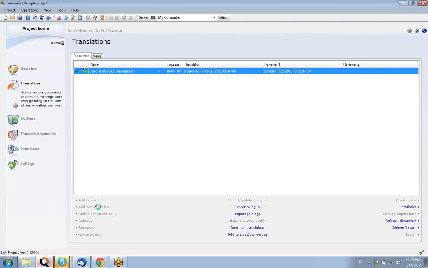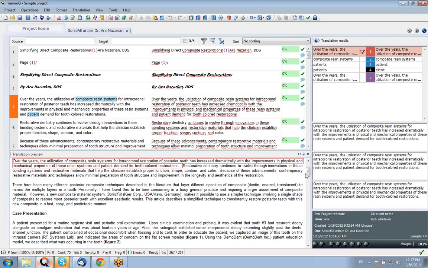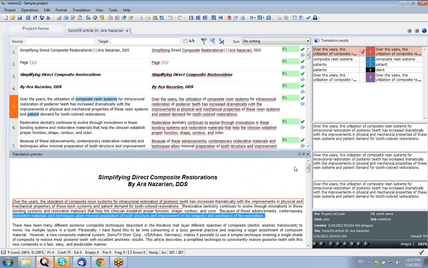Can PowerPoint files be translated with memoQ? Yes. You can translate all Office formats, and for all Office formats, HTML and XML, you would have this real-time preview here. So if you're translating your PowerPoint, for example, you would see the slides in the translation preview, and you would see how it translates as you go. There are lots of other file formats supported, and well, here again, that's memoQ 4.5. memoQ 5.0 would even deal with more file formats.